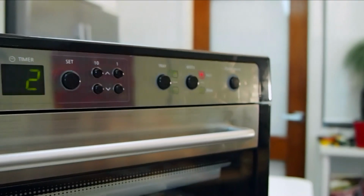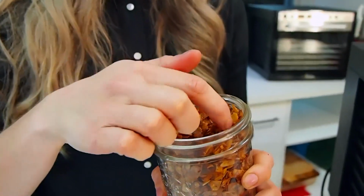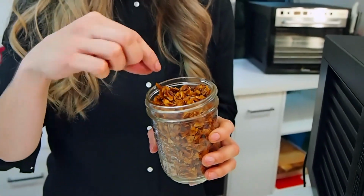And as you can hear, it is whisper quiet. I can still talk over very comfortably to you all whilst getting filmed. So I'm gonna let that sit for quite some time now, but I have made some beforehand to show you all. I've just kept some in the mason jar here. Delicious and crispy coconut bacon. Sprinkle it over anything you like, or just eat it by itself.